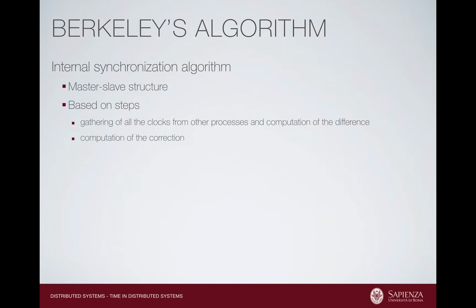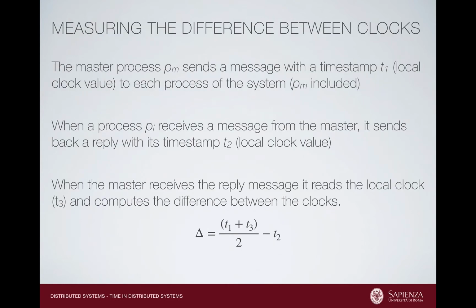Now let's talk about the Berkeley algorithm. The Berkeley algorithm can be seen as the dual version of Christian's algorithm, in which this time it is the server that asks the clients the time and is the server that takes the step to synchronize. The idea in this algorithm is that the server asks each client for a measure of time, then it takes all these measures, tries to compute an average clock of the entire system, and then it sends a correction to each of the clients in your system to try to synchronize them. And this is an internal synchronization algorithm.